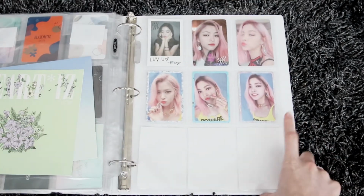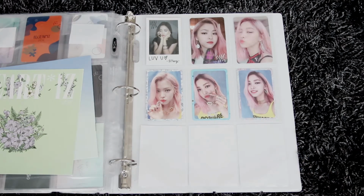And then I might even go to the store today to buy the new ITZY album if my K-pop store has it in stock. But I don't know. We'll see. If not, I'll probably get it whenever they do get it, which could be tomorrow. And I'll film an unboxing, which doesn't even matter because you'll see this video after that.